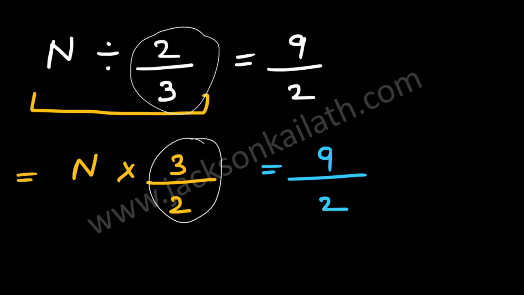Now you can very easily simplify. So this two and this two cancels out and you can cancel out 3 from both the sides. So you get the answer as N is equal to 3, which is answer option C.